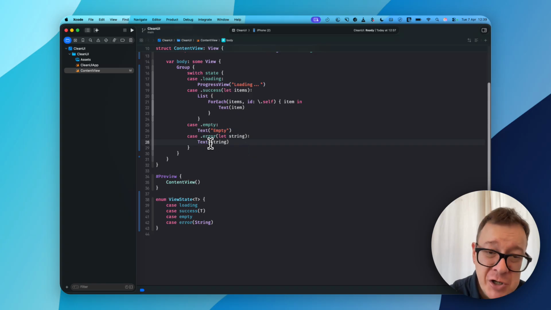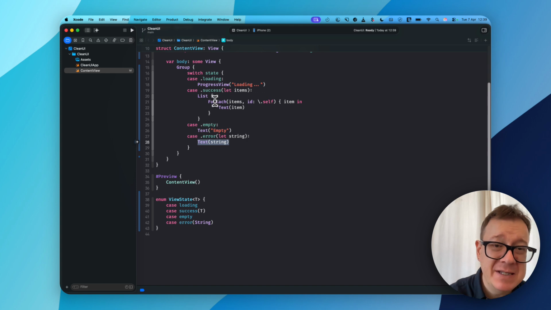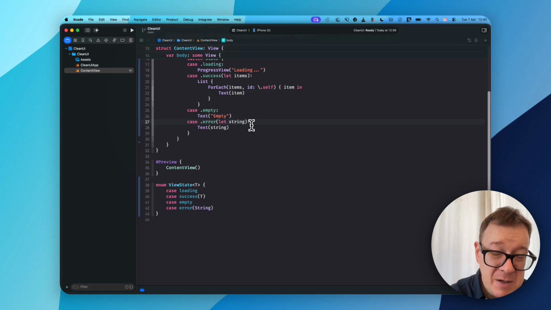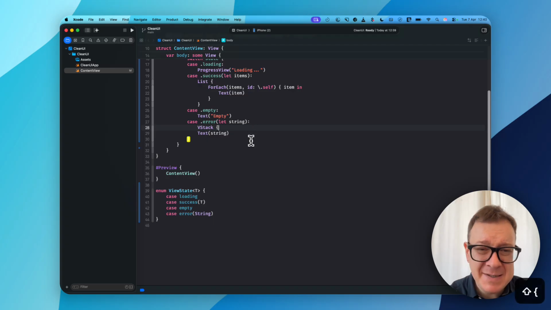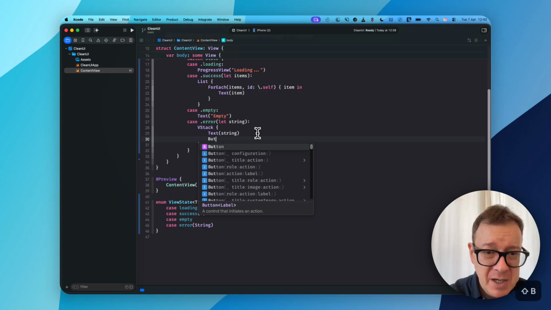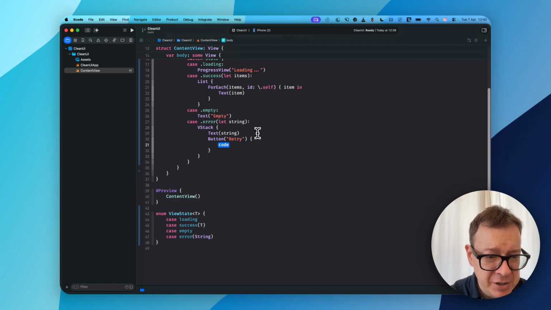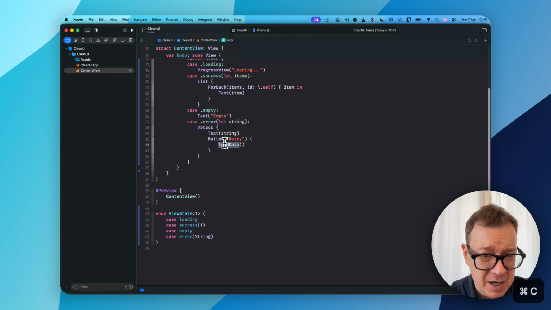You can have much more complex views to show the user the error and the empty state, and maybe also for the loading. Feel free to make your own views over here much more complex. And by the way, on the error, let's have a VStack, because this ties in nicely with what I'm going to do next, an actual button to retry. So let's have a title of Retry, and then the action would be our loadData, which I'm going to create just now over here.